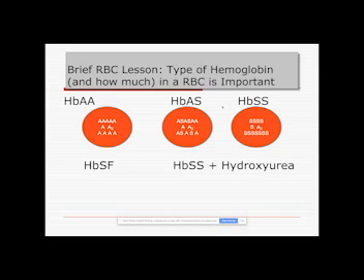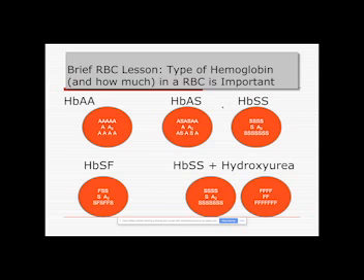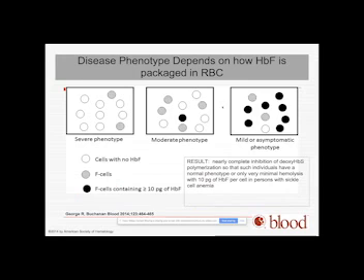Well, what if you co-inherit that fetal hemoglobin like we talked about? When you co-inherit fetal hemoglobin, similar to trait, it is in every cell. And again, the more fetal there is, the more protected that cell is. Now, that's different than people who are on hydroxyurea. With hydroxyurea, you have all SS cells or all FF cells. So some cells have all sickle, and some cells have all fetal. This is very important because it can really predict how much efficacy we're seeing.